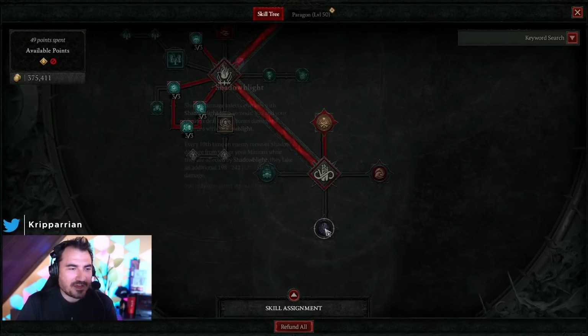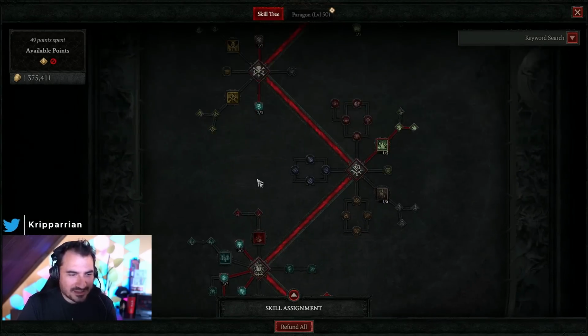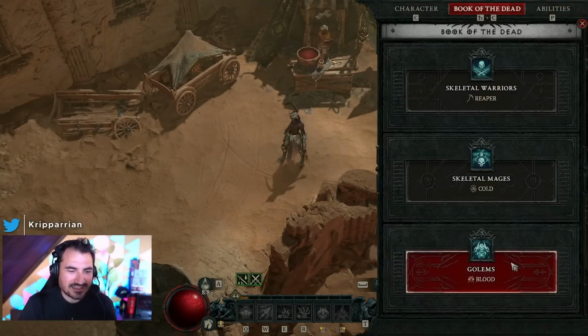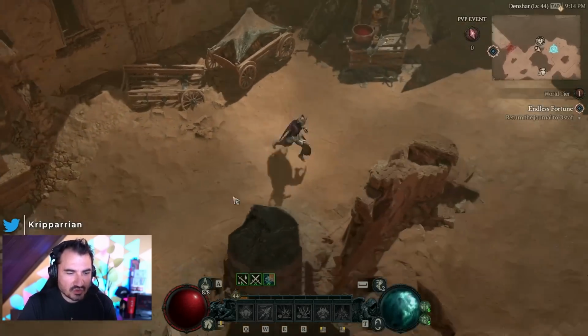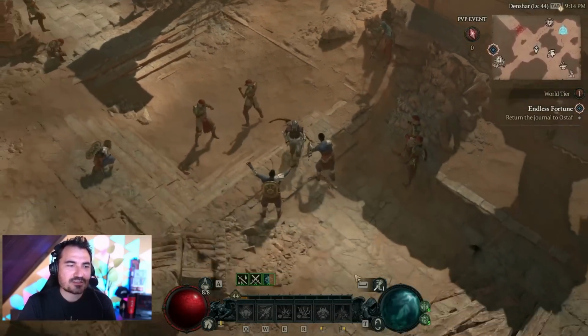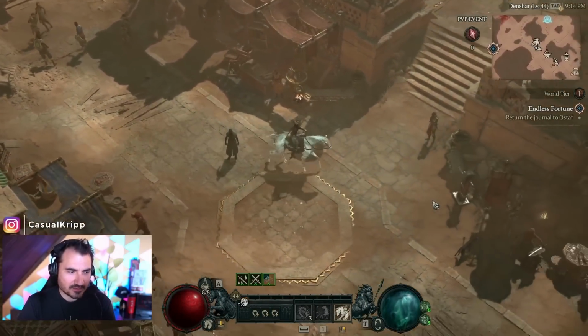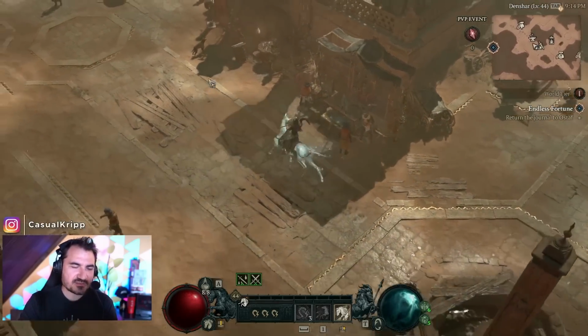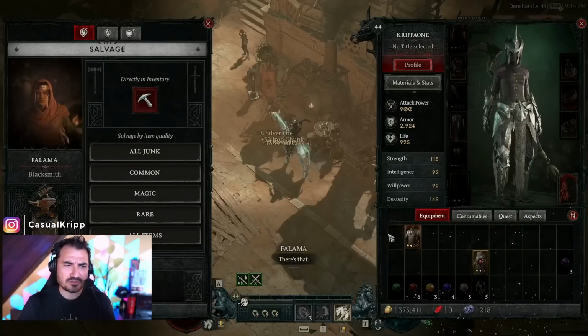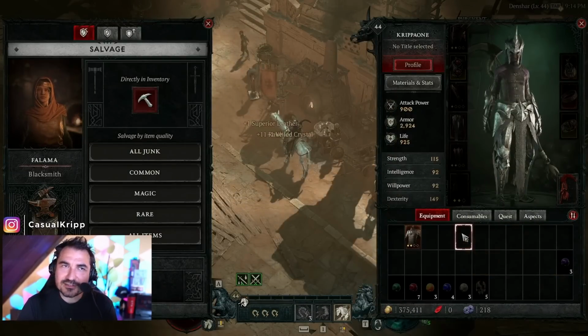So here I was looking at my build real quick. I'm like, yeah, I don't really like Ossified Essence. It's kind of weak. It is actually kind of weak. I don't believe I ended up changing too many of my skills, but I started looking at Bone Golem a little bit more. I believe in between the previous play session and this play session, I did a little bit of research on golems, and there are some things to learn here.